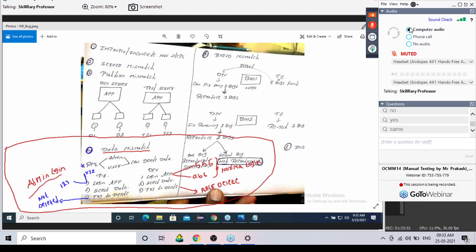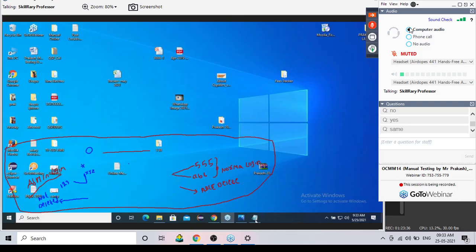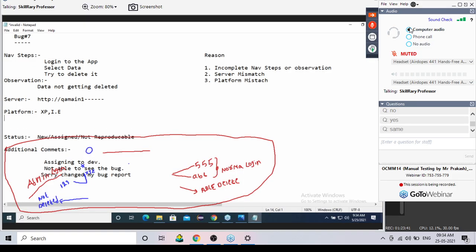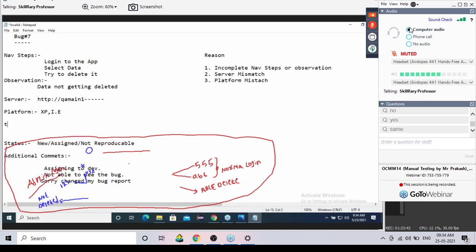Okay. Now the solution is, if I go back to my bug report, guys, my solution is very simple. After platform or before platform, anything is okay. Mention one more attribute called as test data. What is the meaning of a test data, guys?